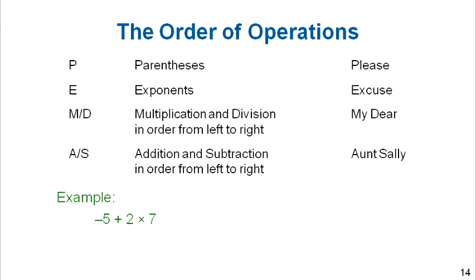In the remainder of the slides in this video, I will discuss what happens when we have several operations involved. When we have 2 or more operations involved in a problem, we must follow a process called the order of operations. The order of operations tells us that, when we are asked to simplify a problem that involves more than one operation, we should start by simplifying everything inside any parentheses.